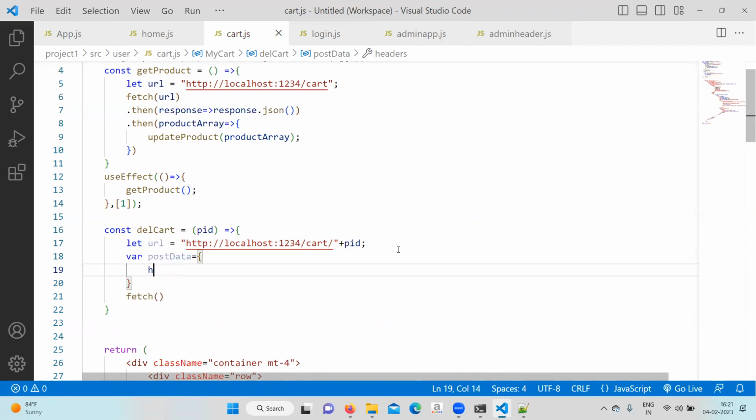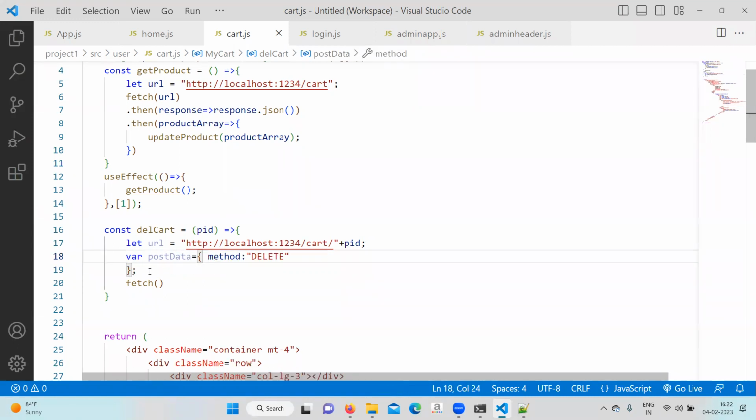Don't write headers. Let's specify the method directly. Method colon delete. Only one property is added, called method colon delete.